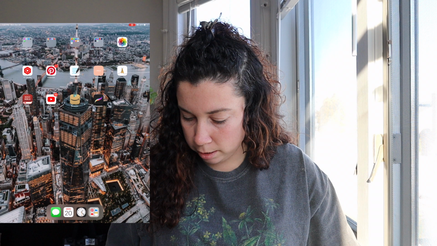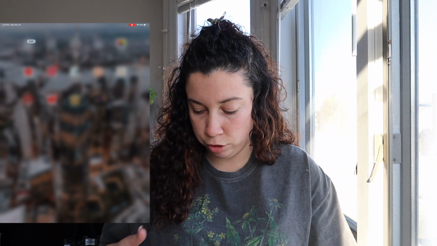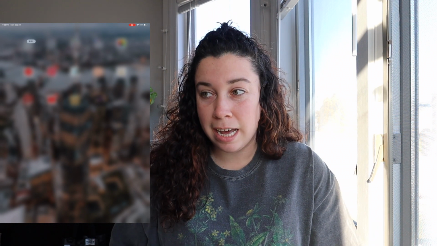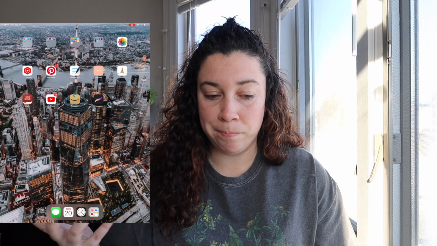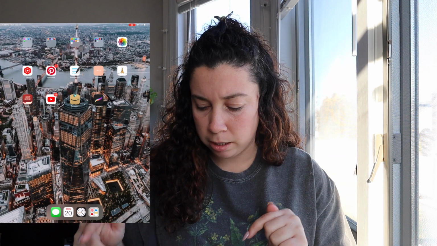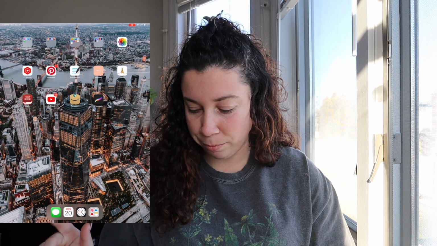So let me just start a screen recording here. Wow, I don't think I've ever done a screen recording on the iPad. So I just started the screen recording, and this is my iPad. I don't have any widgets. Normally your widgets would be on this page that is just blank. I have to add widgets. I haven't added any since the newest update, where I think you can have them on your home screen and they'll stay there. So I haven't done that yet. I figured we could do that today too.